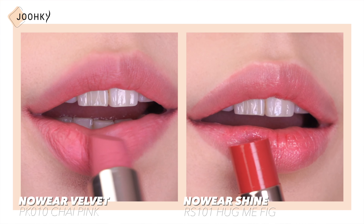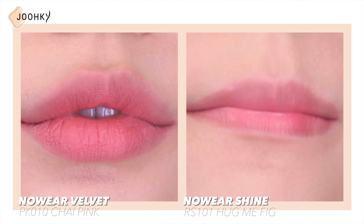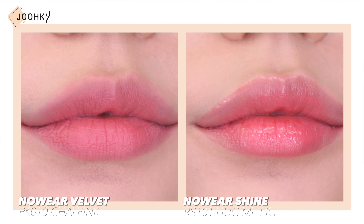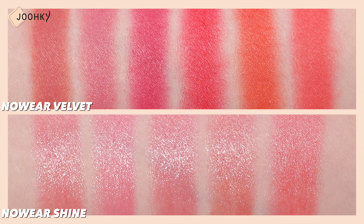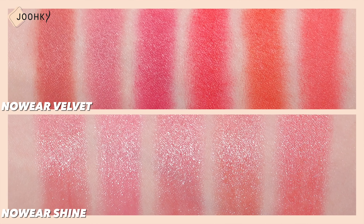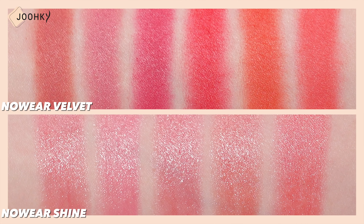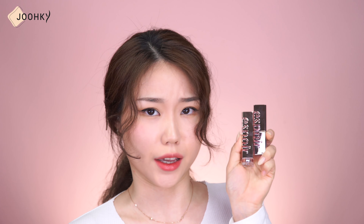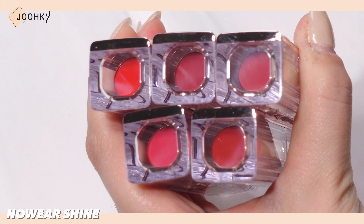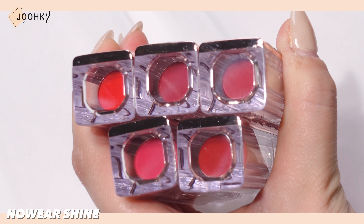Although the formulation is different, since both of these two lines have a light application, the color seems to get darker the more I apply it on. Applying both the Velvet and Shine lipsticks onto my arm, I find that they are generally good MLBB tones for daily use, but the colors of the Velvet lipsticks are a bit brighter and more vivid. I also noticed the top of the lid is actually transparent, so you can easily check out the color by looking at the top.